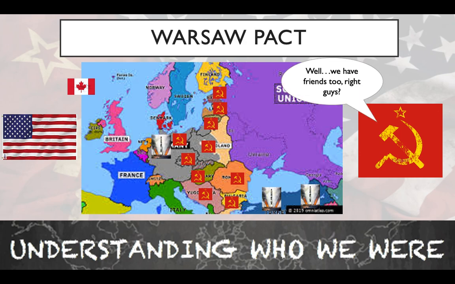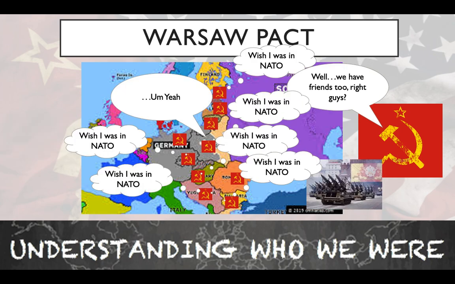Well, the Soviets are going to want to create their own club. They don't want to be left out. And so they're going to create this situation where, again, they're going to use this threat of force to force all of the Eastern European countries to join what they call the Warsaw Pact, which is the same thing. If somebody gets attacked, it's basically an attack against all of them.